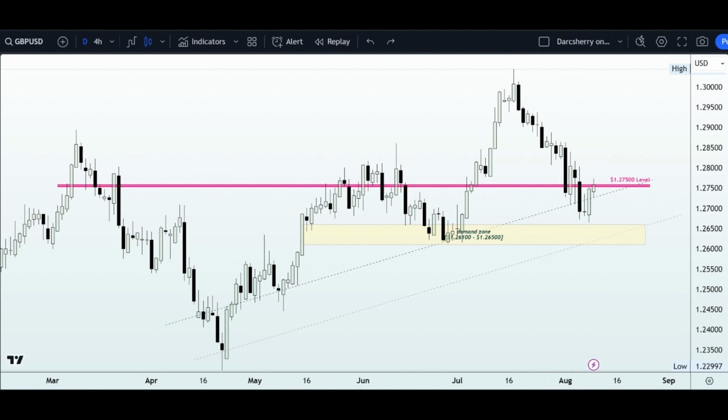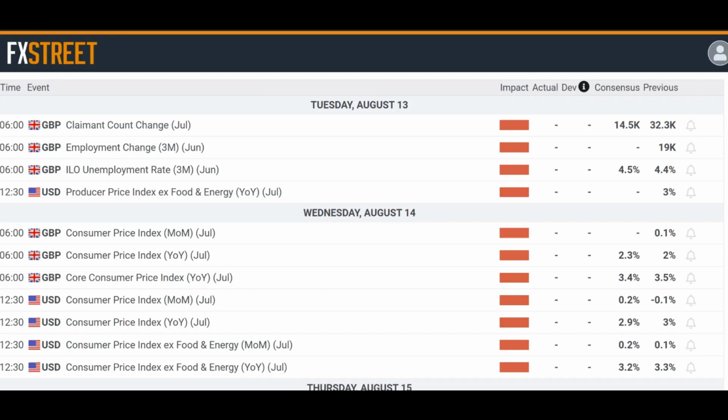But before we scale down into the 4 hours time frame, it's time to pay attention to upcoming economic events that will influence market sentiment next week. And of course, by checking the economic calendar, we can identify how upcoming events might affect price action. This helps us spot potential correlations between key economic releases and specific technical patterns on the chart, allowing us to time our positioning more effectively.